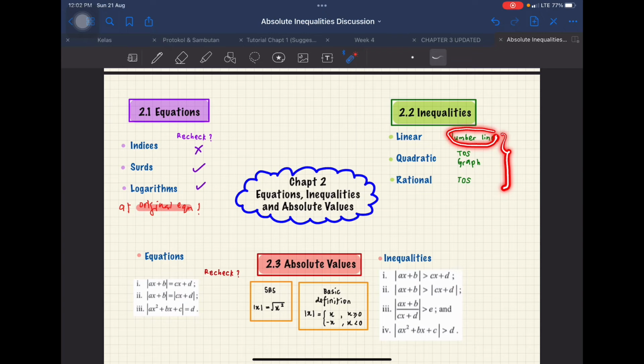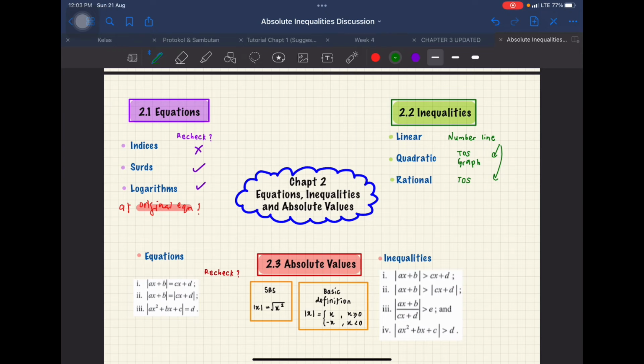Okay, mengikut keperluan. Right? Kalau awak dah faham, if you can straight away see the region of your answer, you don't have to do the number line. If let's say you are having problem, always do a number line. Number line buatkan awak nampak lagi clear sebenarnya kawasan yang awak nak tu. Okay, so number line saya tulis dekat sini, dia boleh pergi dekat 3-3.